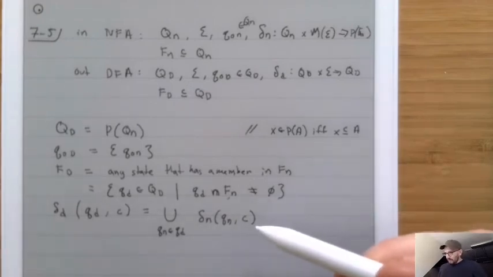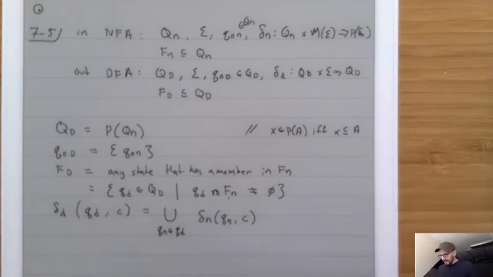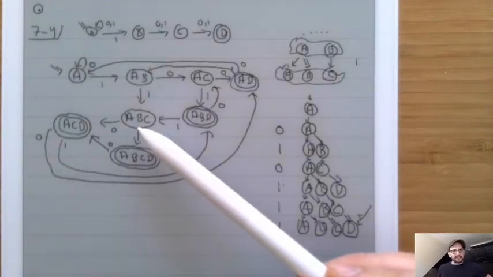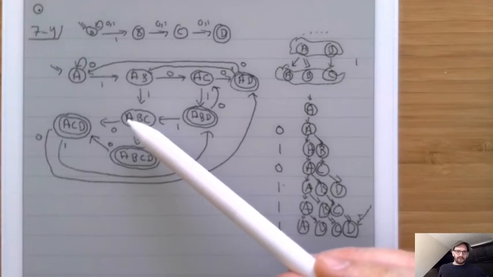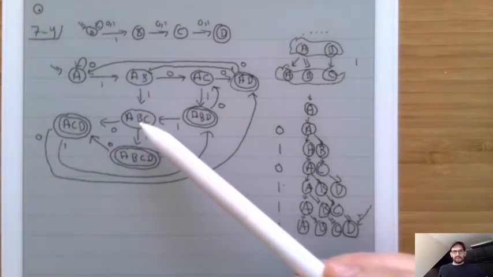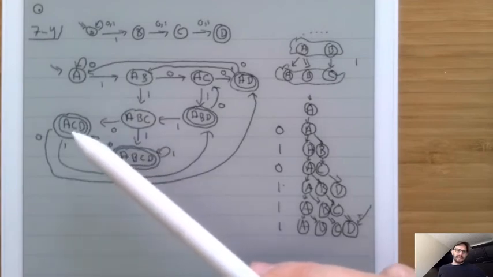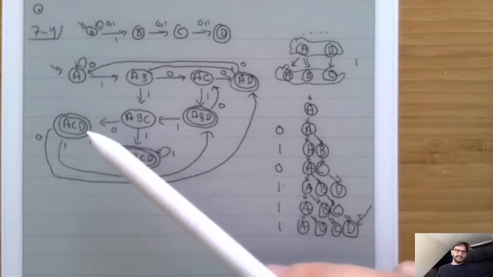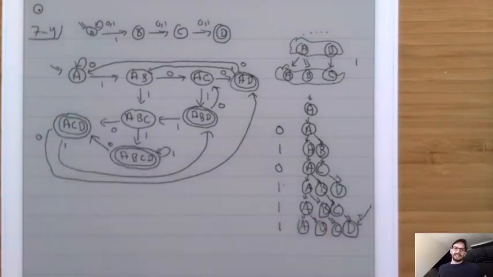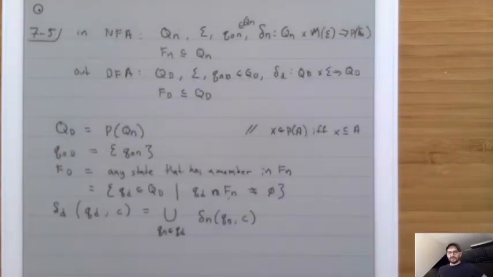This right here is what we did when we were saying stuff like, okay, well, let's look at A, B, C. Well, on a 0, A would do this. On a 0, B would do that. On a 0, C would do that, right? 0 would take A to A, B to C, and C to D. Therefore, we would get A, C, D, union those together, and that gives us the set A, C, D. Okay, so that's really what this is writing down.